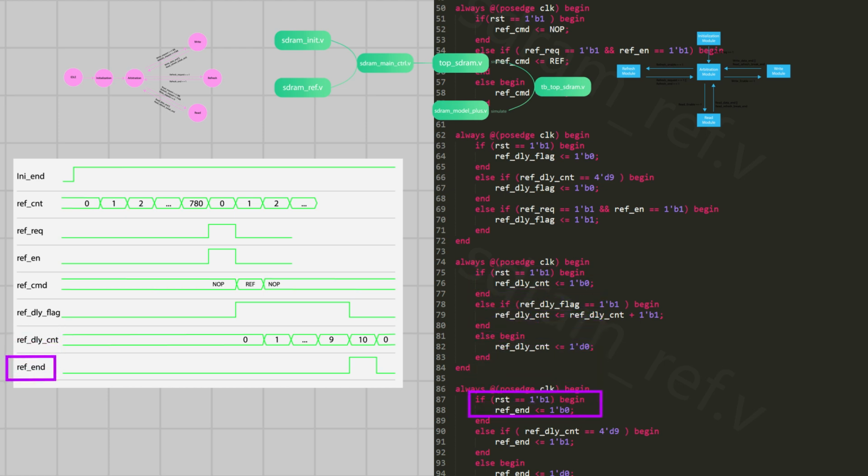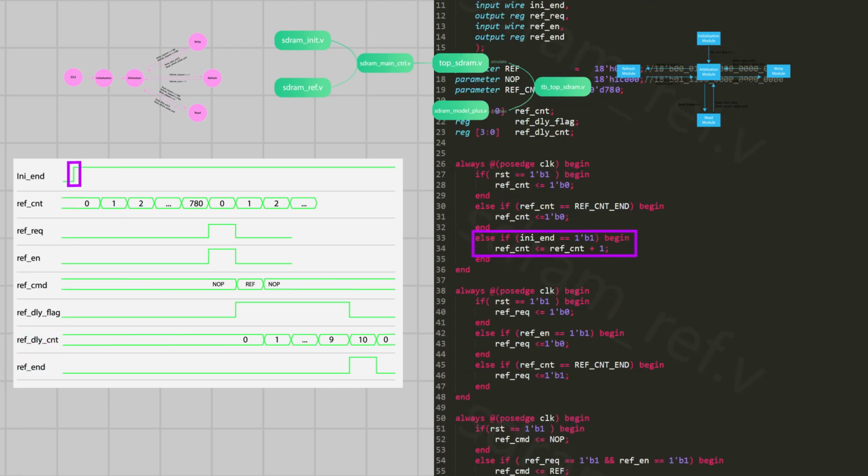The period that the SDRAM datasheet requires is 4096 times per 64 milliseconds, namely 1 time per 15.625 microseconds. We are using a clock with 50 MHz in this example, namely the clock period is 20 nanoseconds.